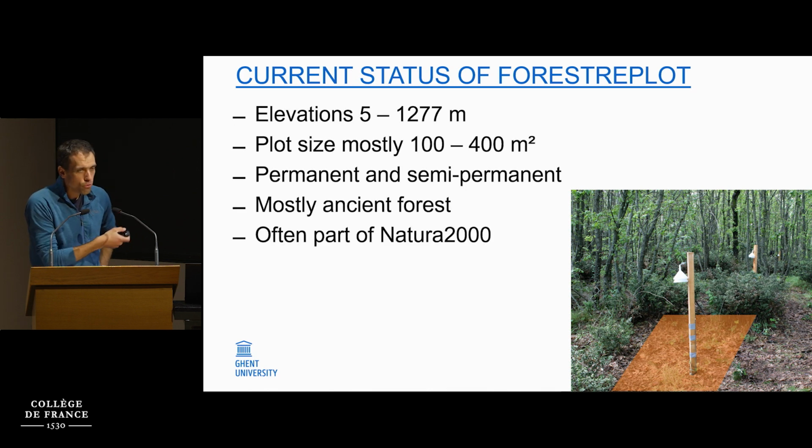And most of the plots are also in ancient forest. This is logical because in most cases they are most important for biodiversity conservation, most species rich. And so the ancient forests are not primary forests or old growth forests, so they definitely may have been managed. But ancient means that they have never been converted to another land use than forest. So they have never been converted to arable land, for instance, or grassland, as long as we can go back in time with the records that we have, which is in most cases about 300 years.